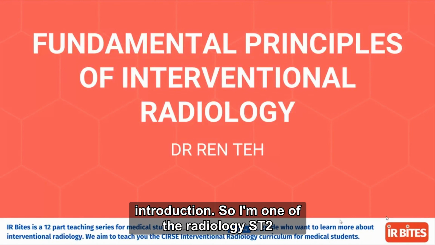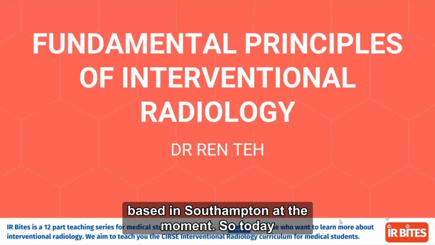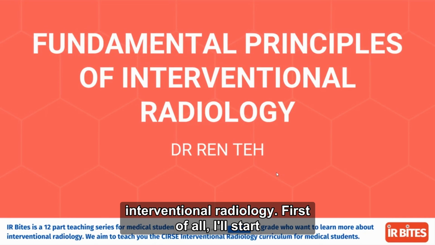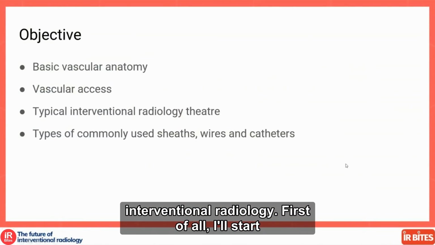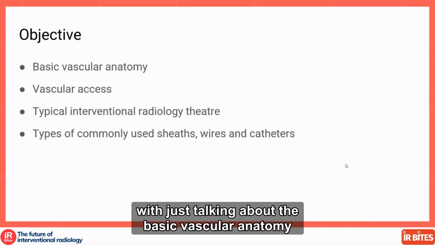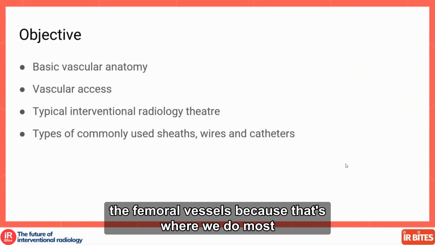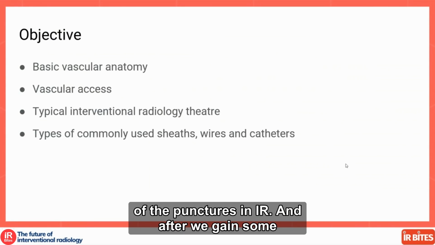So I'm one of the radiology ST2 based in Southampton at the moment. Today I'll be talking about the fundamental principles of interventional radiology. First of all, I'll start with the basic vascular anatomy, focusing mainly on the neck vessels and the femoral vessels, because that's where we do most of the punctures in IR.